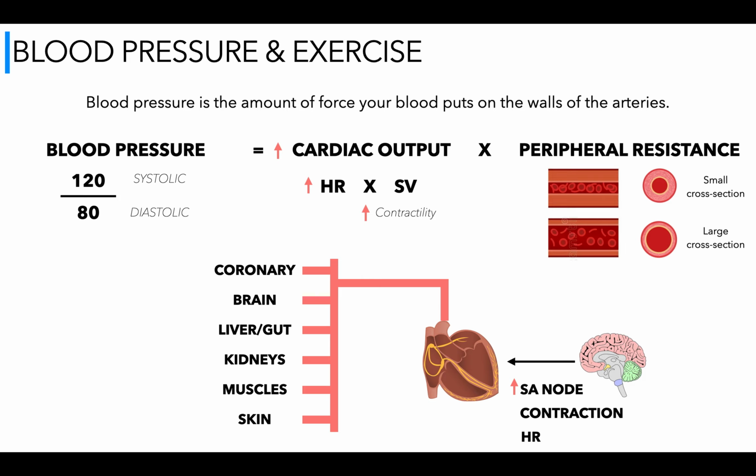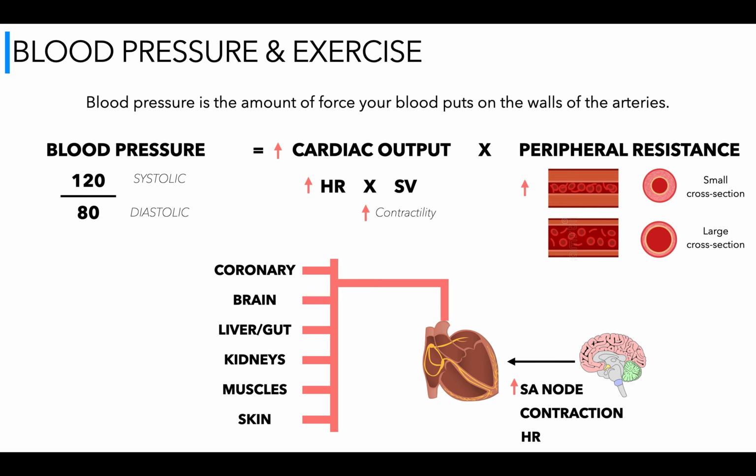And how does it do that? Well, it constricts. And if you look at the peripheral resistance diagram there, when they constrict, they have a smaller cross section. They narrow that lumen, and that increases the peripheral resistance. The blood going to the muscles is dilating, so the peripheral resistance is decreased. But we have an increase in peripheral resistance at some of our arterioles and precapillary sphincters.